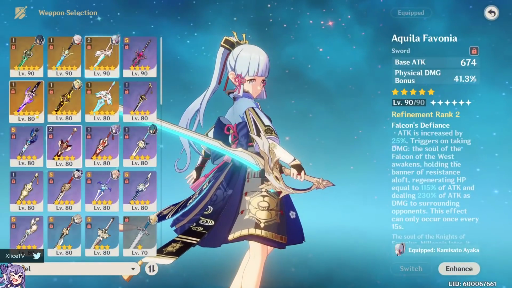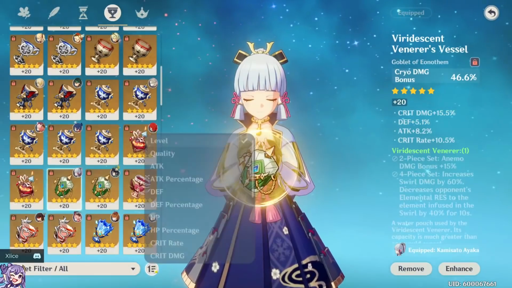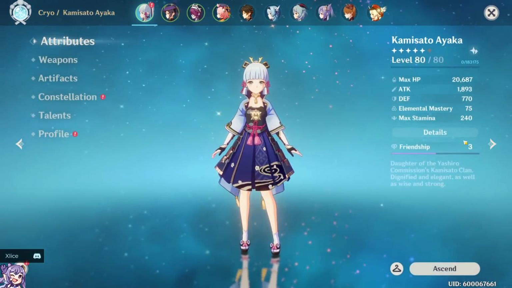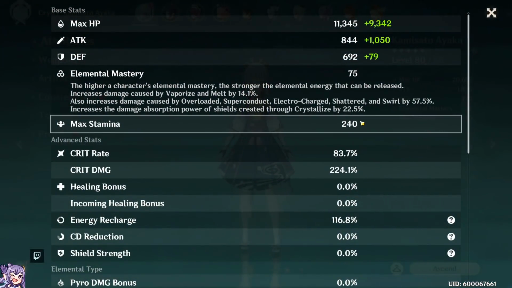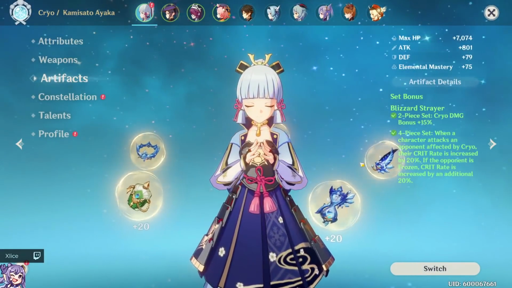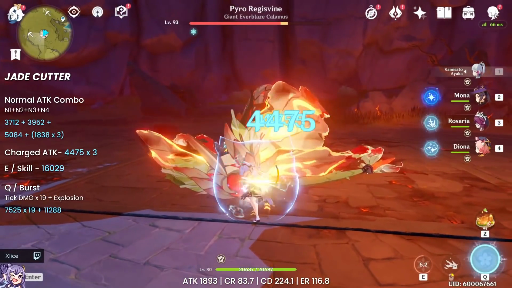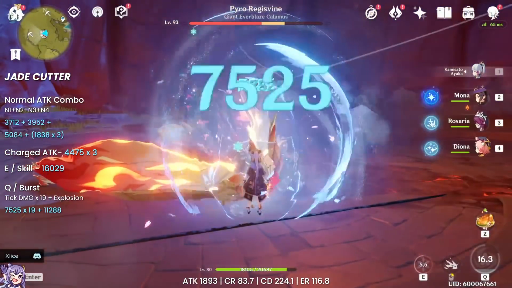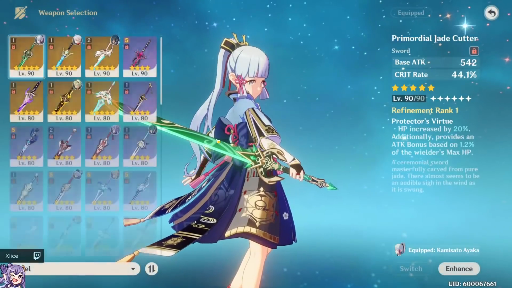Alright, that's Aquila. Next up, Jade Cutter. And with the Jade Cutter, I'll be swapping the cut for the pure crit damage one again. But even with this swap, I'm still incredibly overcapped on crit rate for a Blizzard build, so take that into account. You can see that my crit rate is 83.7%, and if enemies are frozen with 4 Blizzard, I'd be getting 40 crit, so I'm already overcapping a tremendous amount.